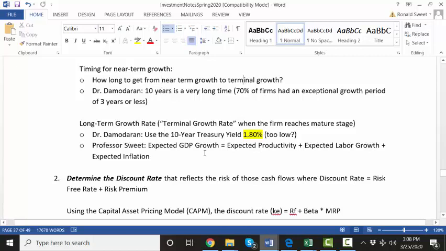For some firms like Campbell Soup, you might already be there. Campbell Soup may already be at its terminal growth rate. They're just a mature company. You might even say that about a Walmart even. Although Walmart's still building stores and still growing overseas, they're still not in a hyper growth period like an Albertson or like an Amazon or a Alphabet. All right, so there's a growth rate discussion.